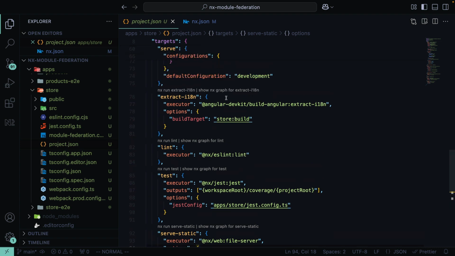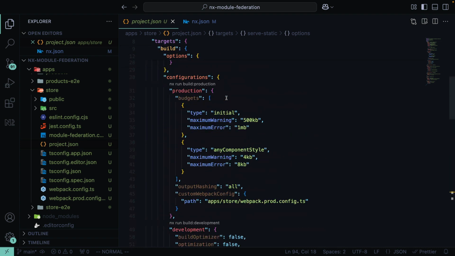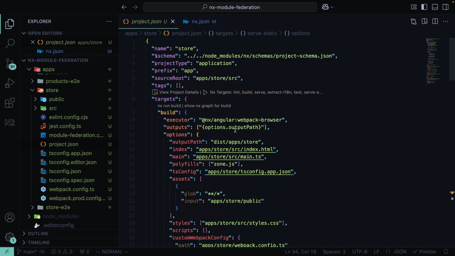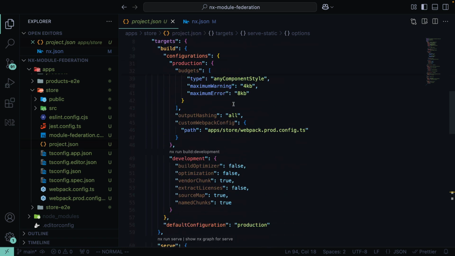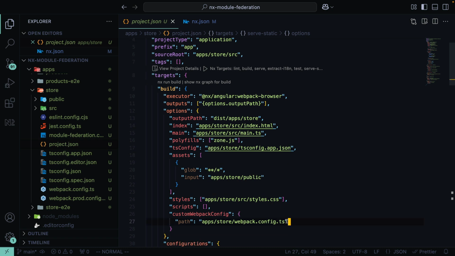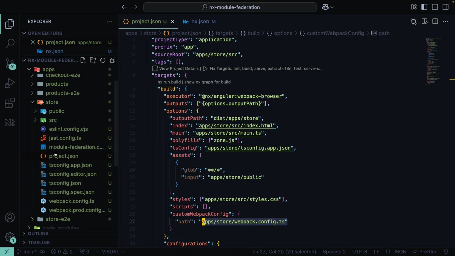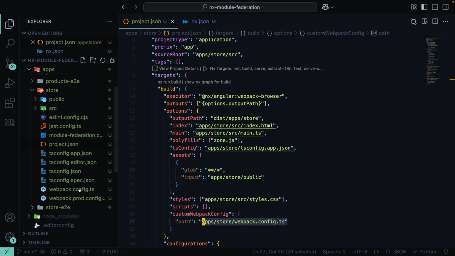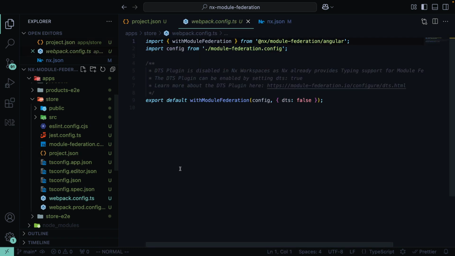So now you can see all these default targets that we have for this host application, which again is very similar to an Angular JSON, except now we're defining some extra properties to support our module federation. And again, this is done through the Webpack configuration. So let's go ahead and look at that next. Inside of store, we have the actual Webpack config that we are supplying to Webpack at runtime. So let's dive into a bit more as to what this Webpack configuration is doing here.